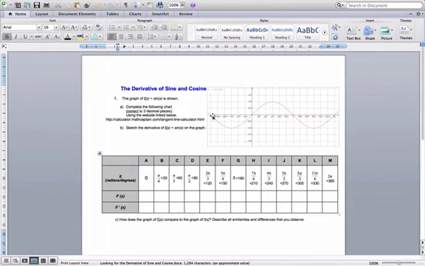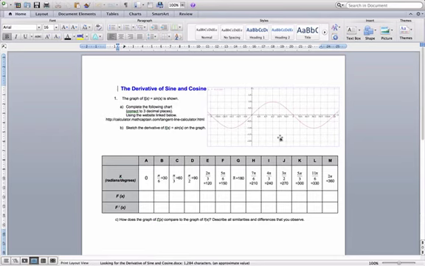So in this video, I'm just going to get you started on completing the activity that you do need to submit to the Dropbox. And this activity will determine how you find the derivative of sine and cos. So the link to this document is in the trigonometric derivatives content section, and it starts by giving you a graph of sine of x.